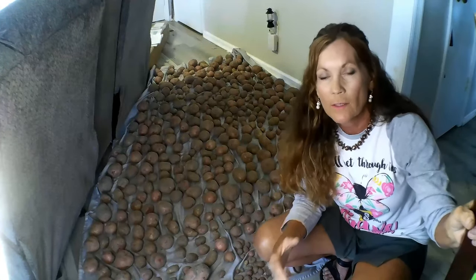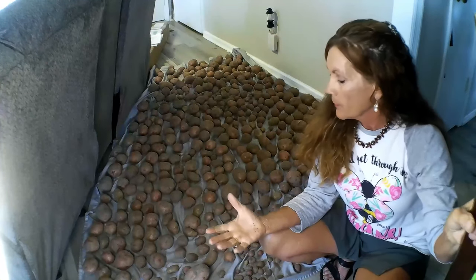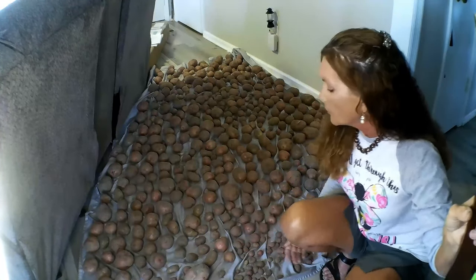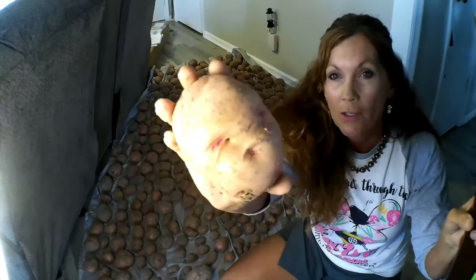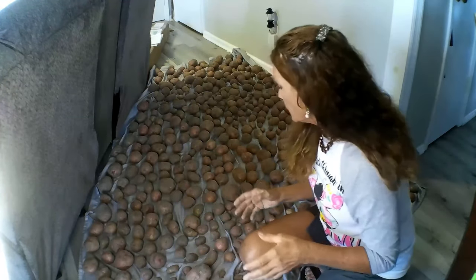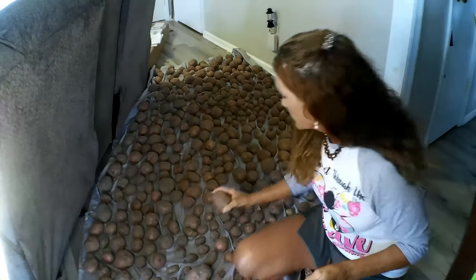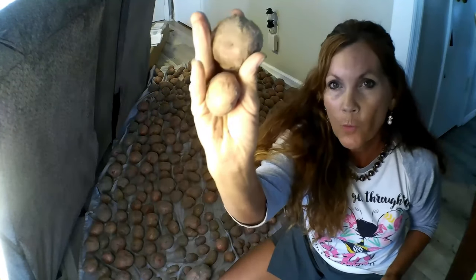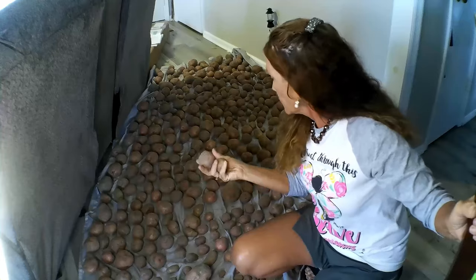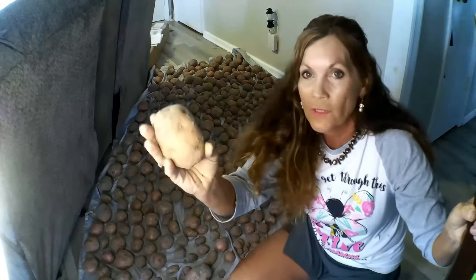And if you leave your potatoes in the ground, they're going to rot. These potatoes, if the weather had permitted, would have been in the ground 2 or 3 more weeks. And look, guys, these potatoes are huge. They're big potatoes. My first plant I dug up, I could not believe how big these potatoes were. I do have some small potatoes, so if they could have stayed in the ground a couple more weeks, these potatoes would have been a lot bigger. But I'm not complaining, because I got a lot of big potatoes here.